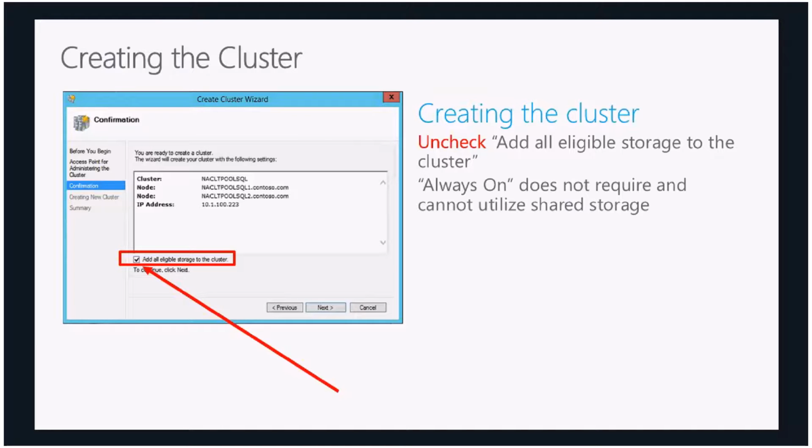If you leave that selected, it's going to bring all your existing disks into the cluster, and that's going to take your linked databases offline, and generally that's going to be a bad thing for your career. So Always On doesn't require, and can't utilize, shared storage. Make sure that you uncheck this box when you're creating the cluster.